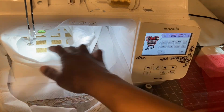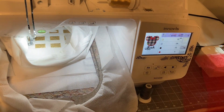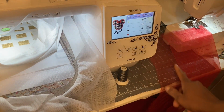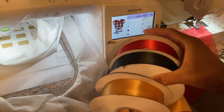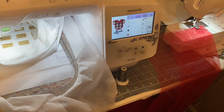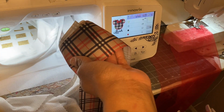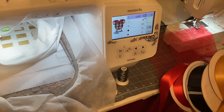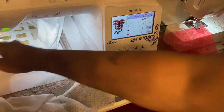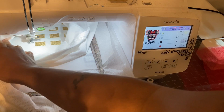Okay, guys, so it's almost just about done. Let me stop it. One second. We got a little bit more to go. And I went ahead and cut my tulle and got it on my machine. So I'm going to use these three colors. I hope they match. And then I just use this as the bow. I probably gonna use these four, but this is not gonna go on the tutu. This is gonna be the bow of the tutu, and I just use these to put on my tutu. But yeah, we got a few more to go, and I'm gonna try to do what I can on my tutu.